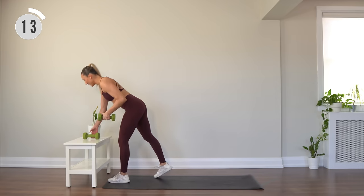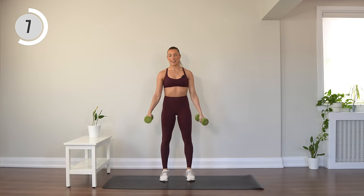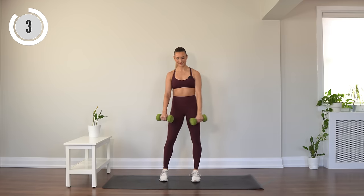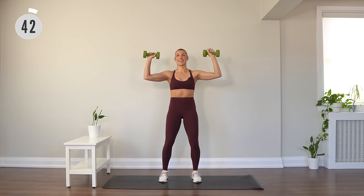Right, grabbing both dumbbells, overhead press. Take those elbows nice and wide. Exhale to extend, inhale to bend. Here we go, second to last move.